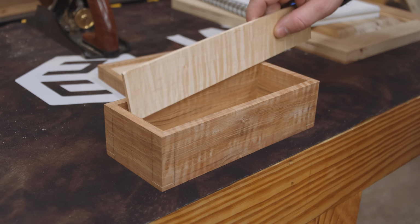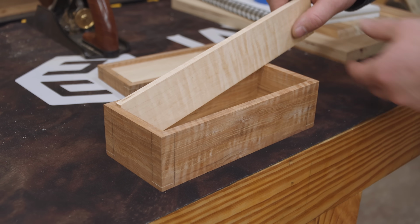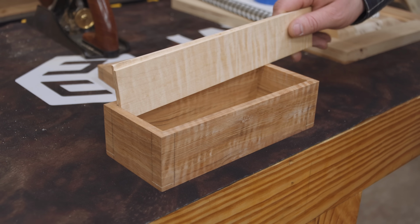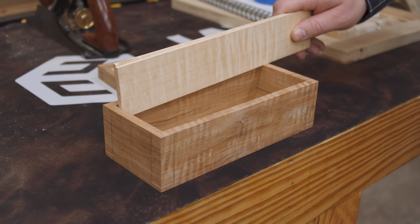For the interior lining, I'm using curly maple. I just need to cut these pieces to an appropriate length, a little bit oversized, and then sneak up on an exact fit with my shooting board, making a 45-degree miter.